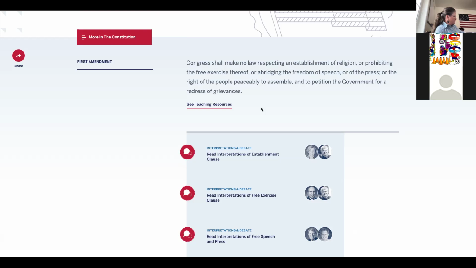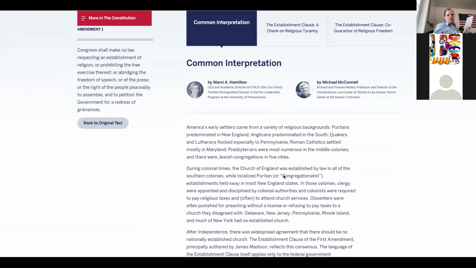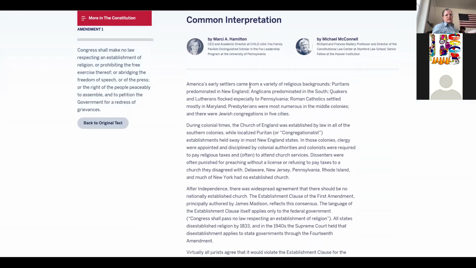How are we making the outlines? So you're working on Roman numeral 2 right now, and you're focusing on how the amendment was established. So if I click here and I'm reading these paragraphs, it talks about early settlers and religious backgrounds. I might start by talking about that, like the early settlers in America had different religious backgrounds. I'm going to put down some keywords.